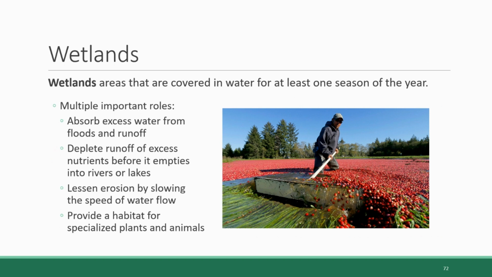So, for example, here what you're seeing is an image of what's called a cranberry bog. And this is actually how cranberries grow. They grow on small shrubs that send out these long runner stems, and they spread throughout a flooded wetland bog zone, and that is how they thrive. So wetlands aren't just a challenge for living things. Some organisms are specially adapted to them and need them to survive.